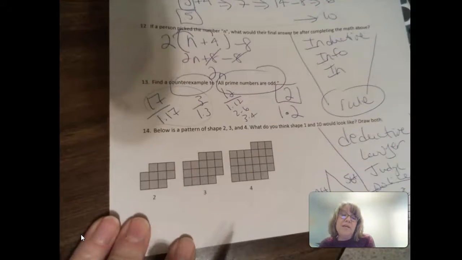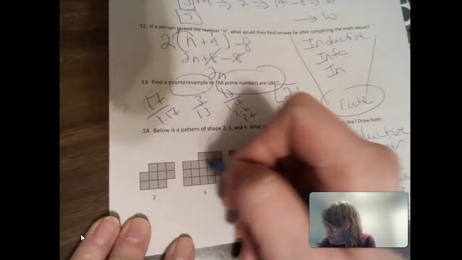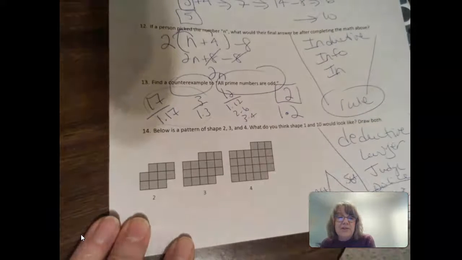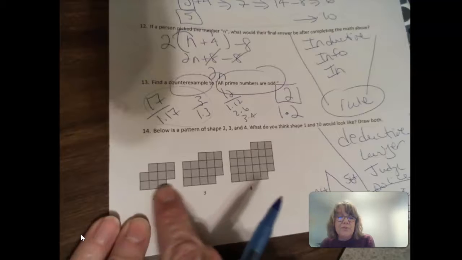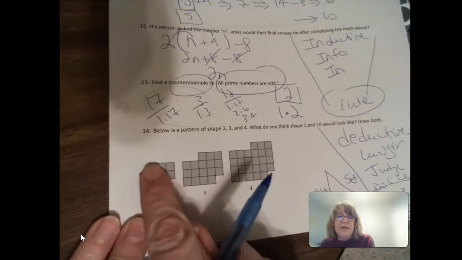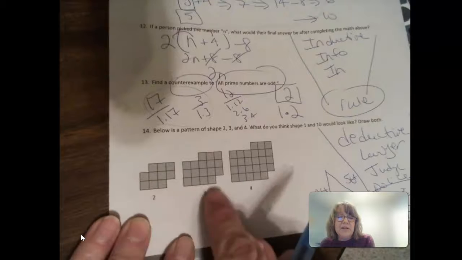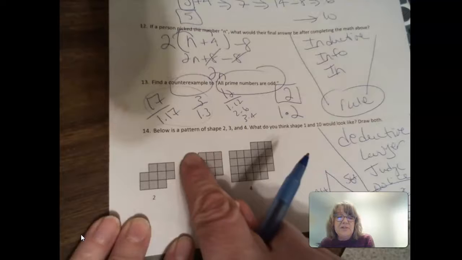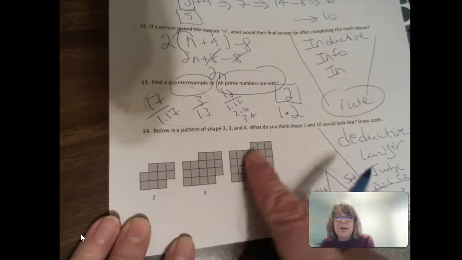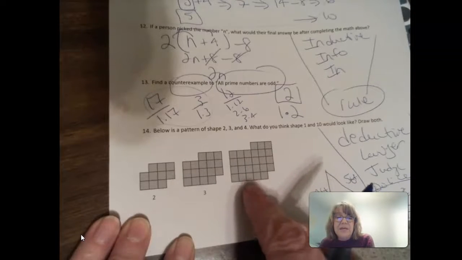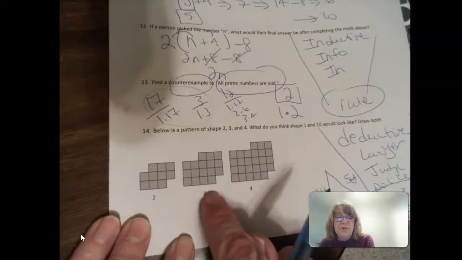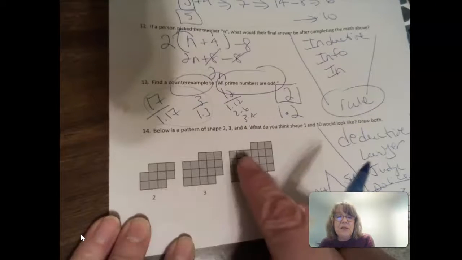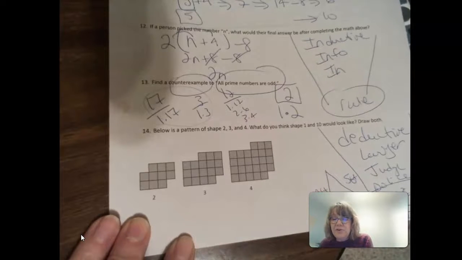All right, let's look at this last one. Below is a pattern. Now we looked at this a lot of different ways in class. Some people saw a square here, like a 2 by 2, 3 by 3, 4 by 4 with an add-on. Some people saw that the bottom row is 1 more, so then 3, then add another one, 4, and then you're always missing 1. When it's 3, you're missing 2 at the top in the corner, and when it's 4, you have 5 in the bottom. When it's 4, you have 4 tall. When it's 3, it's 3 tall. 2, it's 2 tall. And then the tack-ons and stuff like that. So you can view it that way.